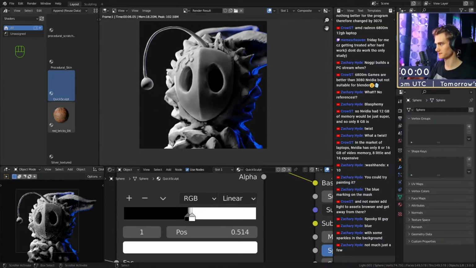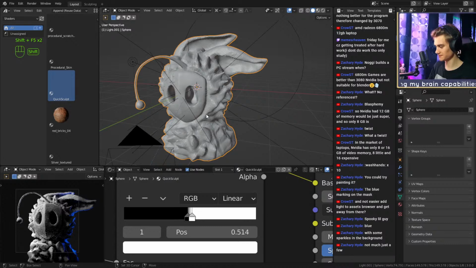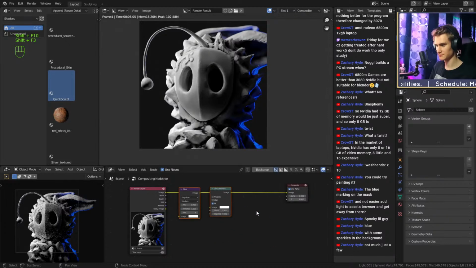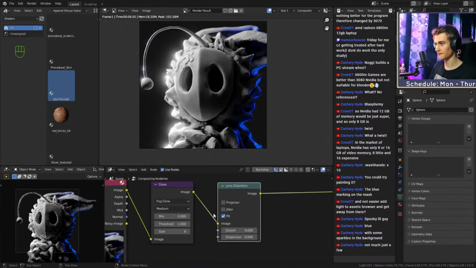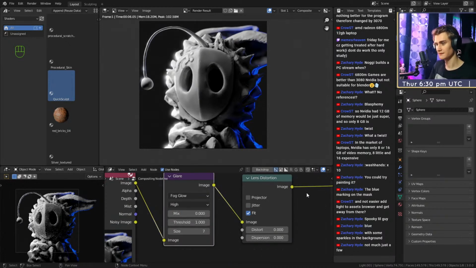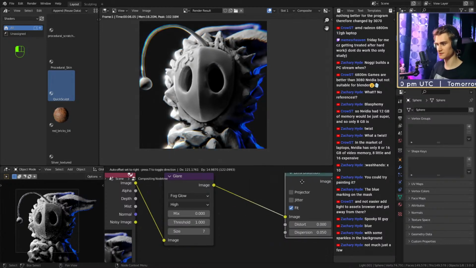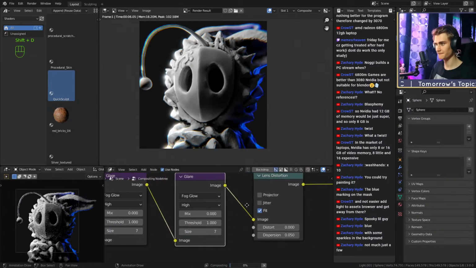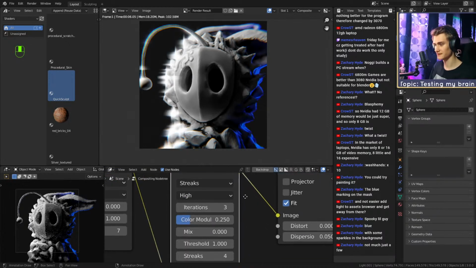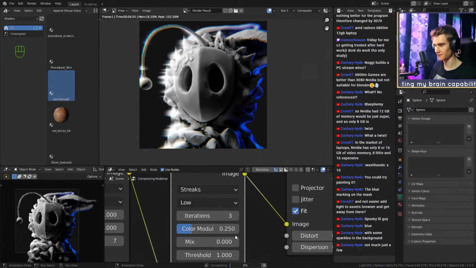Let's get rid of this. There you go. Okay, let's do some post-production. Here, that's where the magic comes in. Hold on, there you go. So what I want to do is use these two. But not just like this, we can use it like this first. High and then 7, lens distortion 0.05, but then we can duplicate glare and add another one, which we can then change to, I think it's streaks. Yes, and then we need to change a few settings here and there.